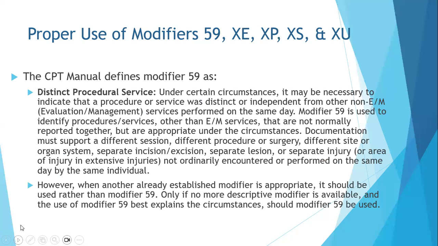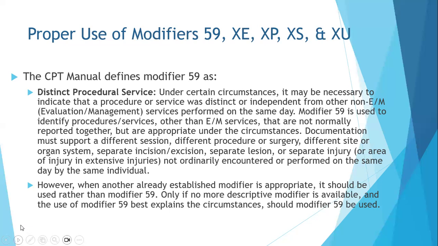Also, keep in mind, just like I mentioned earlier, there is appropriate use of the modifier 59 and the X modifiers, and there is inappropriate use. You need to make sure that you know your guidelines, your procedure to procedure edits, your NCCI manual, and when it is appropriate to append the modifier 59 and unbundle those codes.